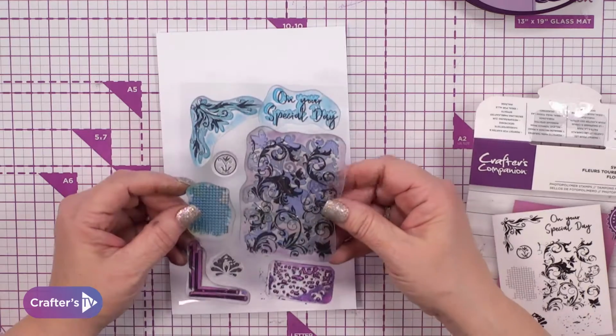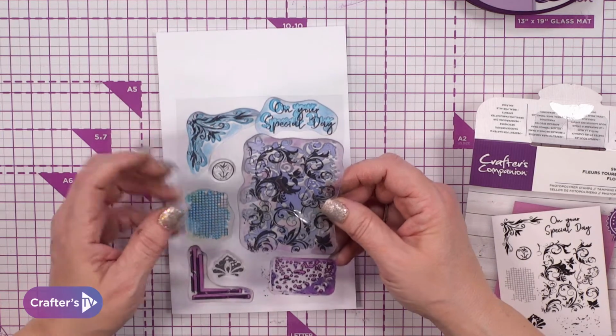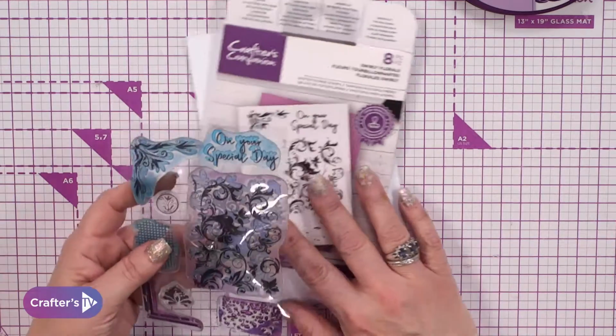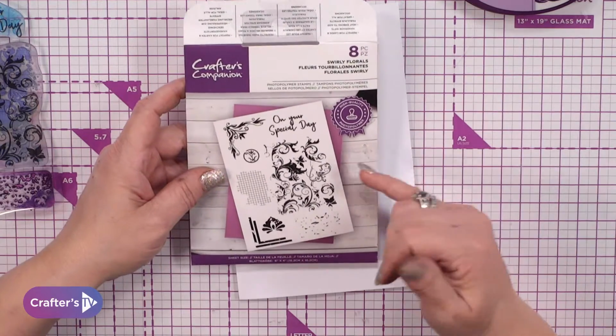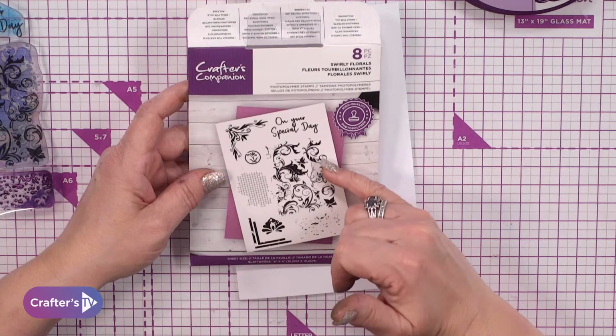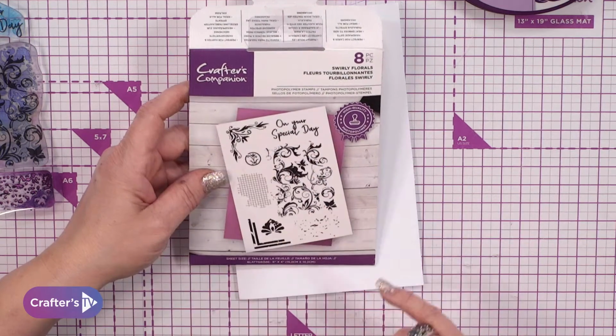Now you can see how much I love mine because they're very inky. I have been having a good old play with these, but you've got some really beautiful ones. If I just bring the packaging, you'll be able to see, rather than my mucky stamps, the kind of things that you've got here. So you've got these beautiful flurry swirly florals.